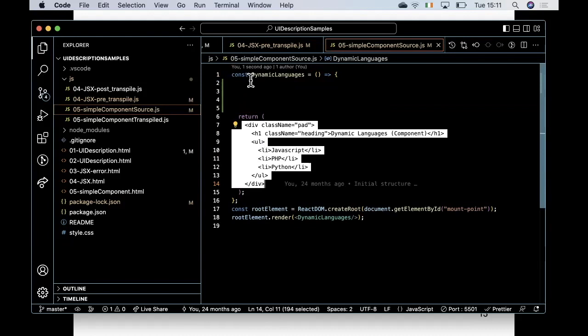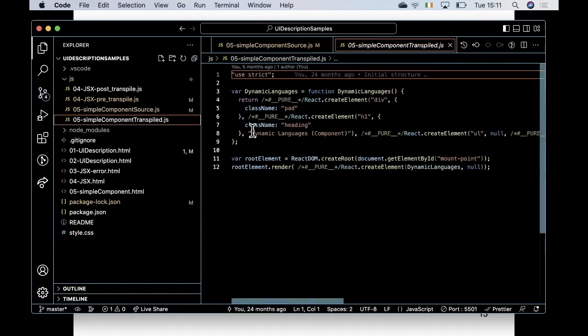But again, we cannot send this kind of code down to the browser, so we need to get it transpiled. And when I did that using the online tool, what it generated for me was this one here. And again, we don't really need to study this in any kind of detail, but that is the transpiled version of my component. This is the file that's being referred to by my HTML script tag.